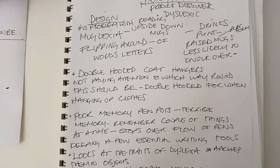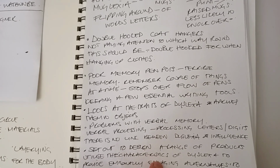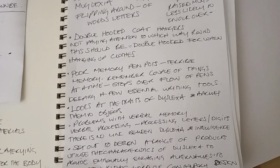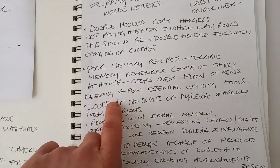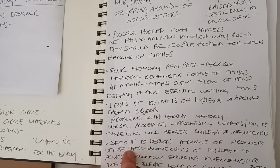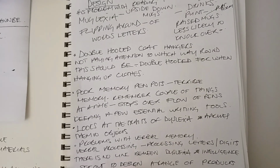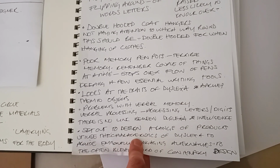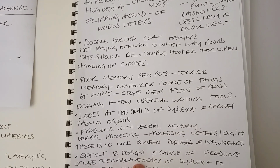Now, this is kind of a response to lack of concentration that dyslexia holds. Sometimes we become very distracted or short memory on remembering things. Now, the other response to this was his memory pots, whereby instead of having a pot full of pens or where can I find a pen, these pots specifically just store 1 to 2 pens or pencils that are accessible and are just an everyday object that you would use within the working space.